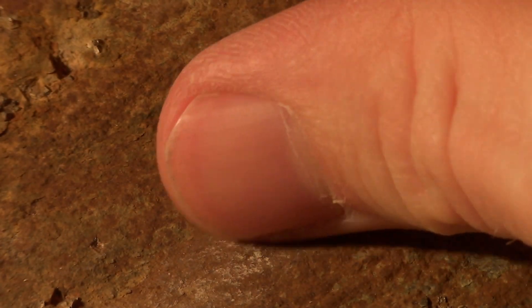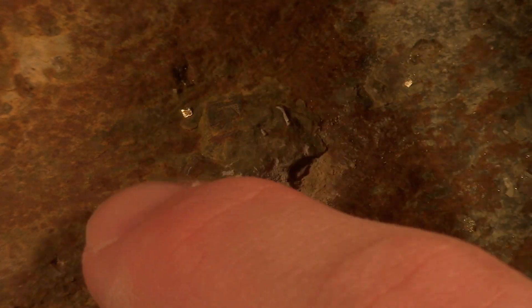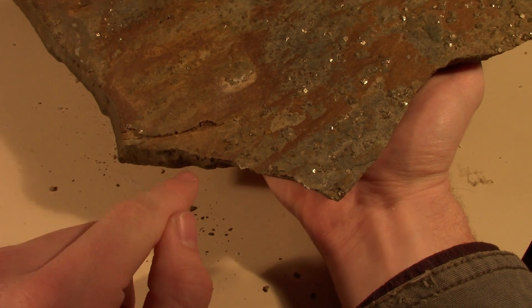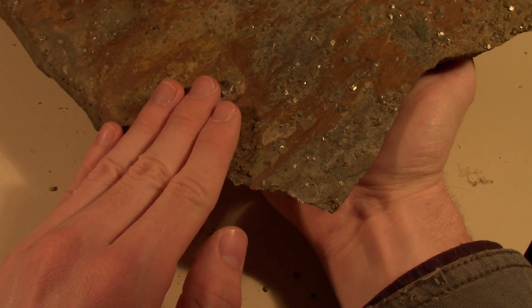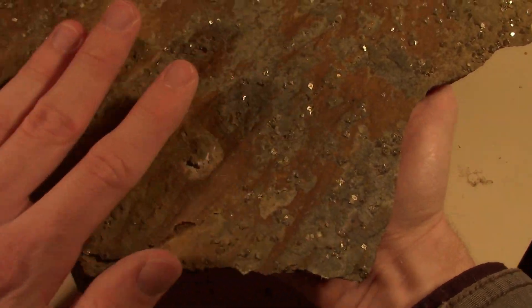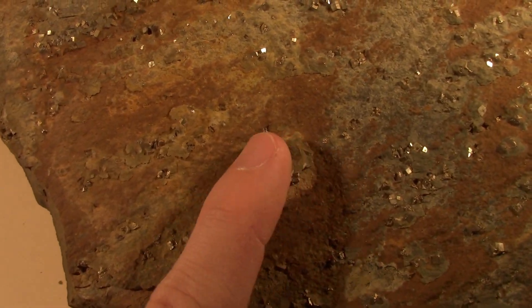Well, that's not exactly what I wanted to happen. With this being sedimentary rock, it's obviously a lot softer. And that carbide tip — even though we wore it out with the hard quartz — it still slabs right through this, no problem. So all that's doing is just kind of making a mess of my slab. After using the engraver, it does chip away a little bit, but it's not perfect. So I'm actually going to stop using the engraver tool on this because I don't want any noticeable scratches and grooves on here — this is a pretty nice slab and I want to keep it clean.